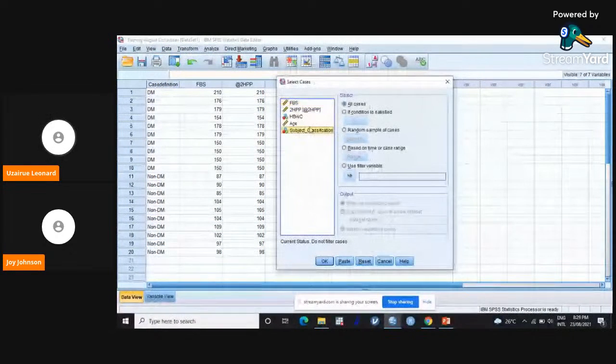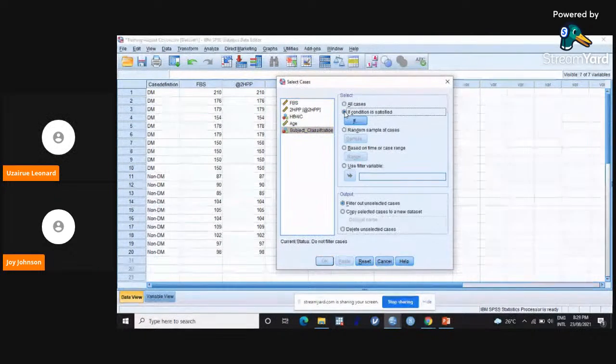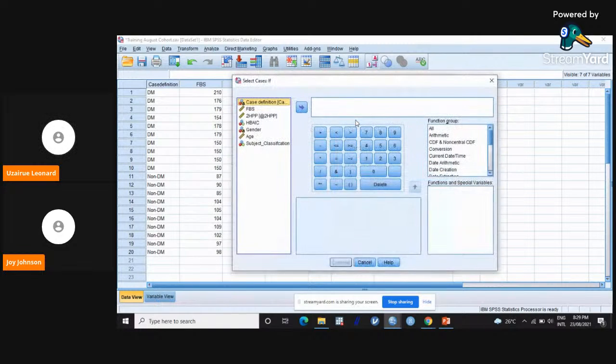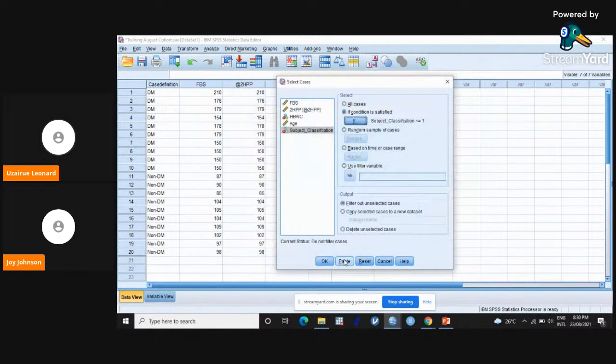So I'll go back to that data, then I'll click on select data, then I'll move my subject classification in. Notice that it says all cases now, but if I want to select data, what I need to do is to click on if condition. So if I click on if condition, I can see that they are here, but we will not be able to use these because there is no number attached to them. So I'll click on subject classification and move it here. Now remember the DM is 1. So I'll just say wherever you see any value that is equal to or less than or equal to 1, then select that for me. So I'll put 1 there. So once I click on continue, then OK.